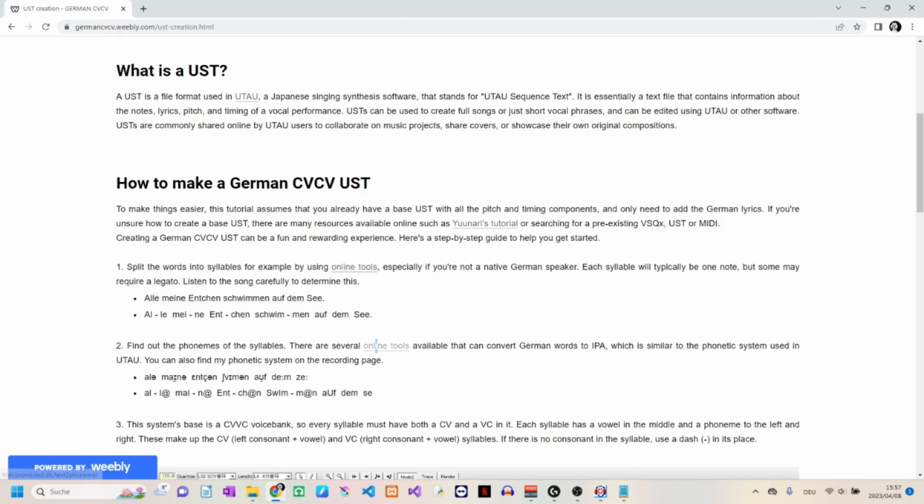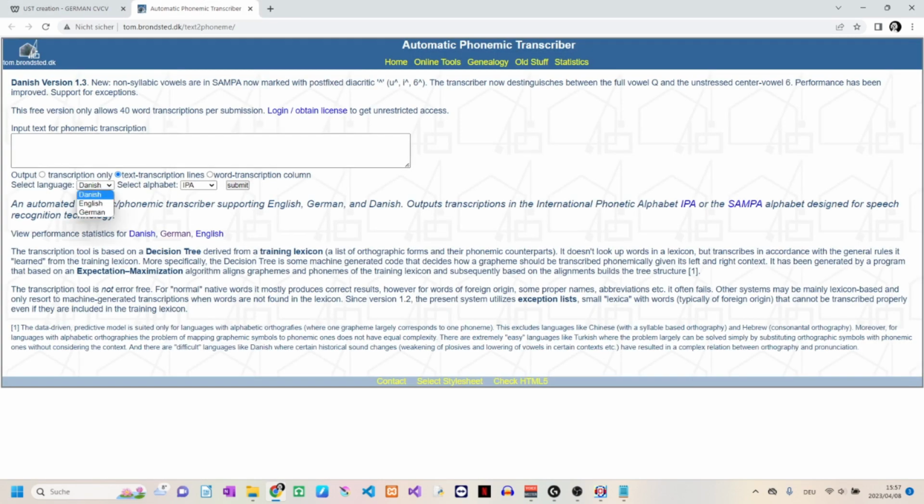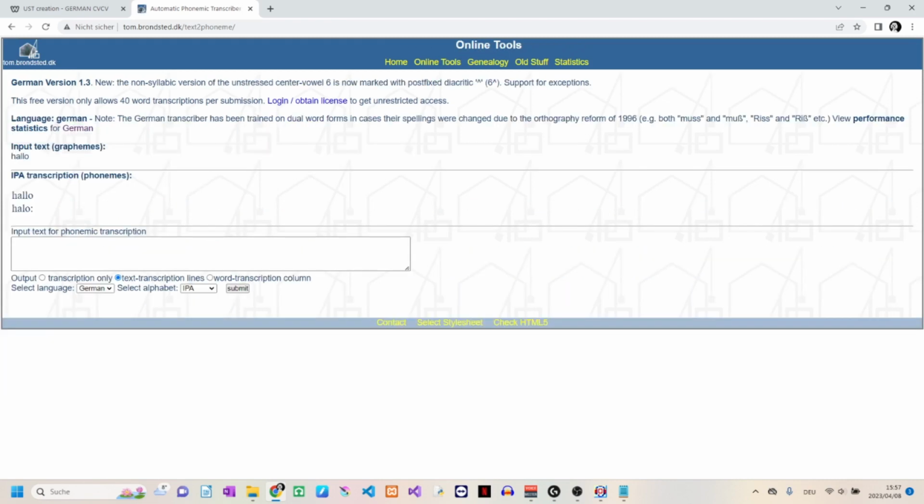And this tool will give you an IPA translation. Make sure to select German, and it will help you by generating this. Now you can go back to the big pronunciation tables and look. Oh, so I need one syllable like ha and one like lo, and that's basically the same in my reclist phonetic system for this case.